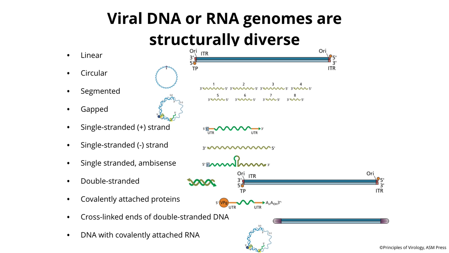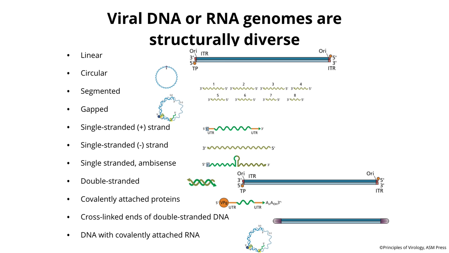And by the way, the colors I use on all my slides are all taken from the textbook. We have a coding scheme for everything. For nucleic acids, blue is DNA, and green is RNA. And then there's a dark and a light blue for the two strands. And then there are two colors of RNA. This greenish color is plus, and the more brown version, olive, is negative-strand RNA. And then proteins are never blue or green, because that would confuse you. We make them different colors, okay? So here's a protein here.